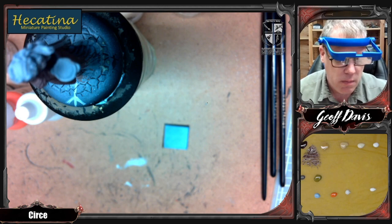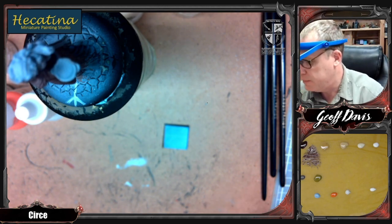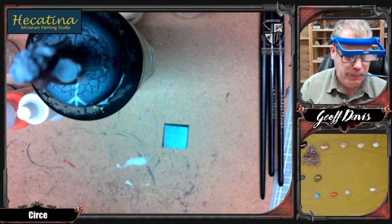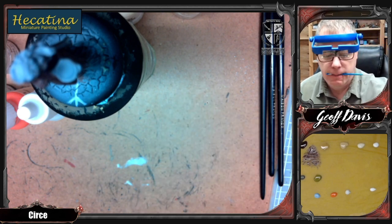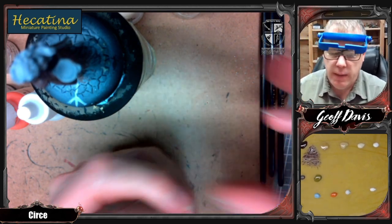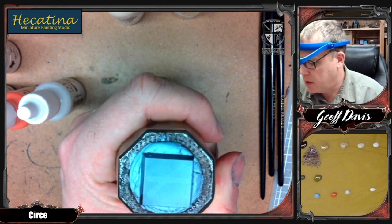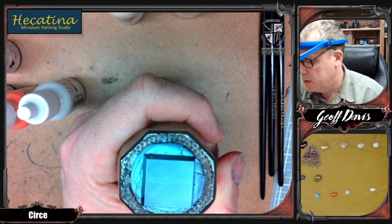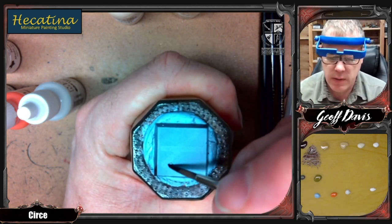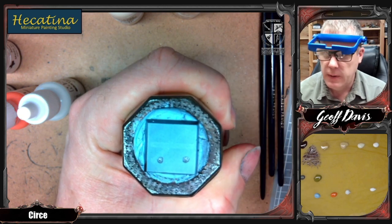Let's get some nightshade purple. It's a great color for this. Let's just do a quick demo of that. Let's get another paint handle. There we go. Okay, so every object that casts a shadow, right? In this case, I'm just going to pretend that there's a post. Okay, so here's our post. And the post is standing straight up towards you out of the base. So there's post number one, and there's post number two.